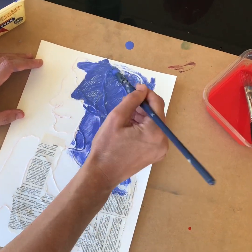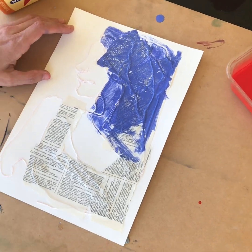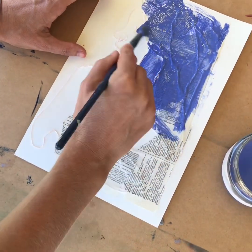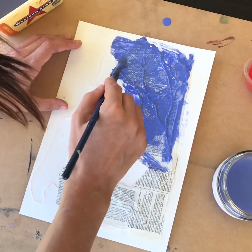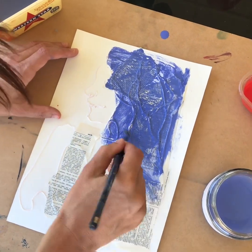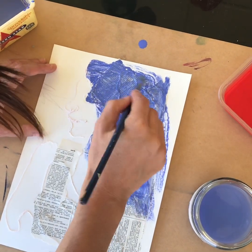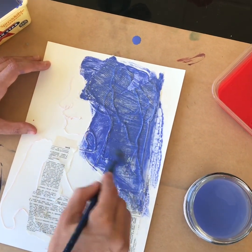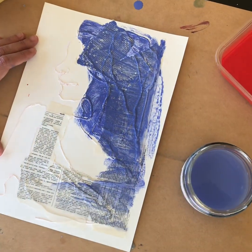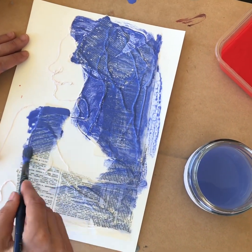Oh, that's a good idea. Yeah, there's some over here. There is. I'll move it closer. Yeah, there we go. Now because I used a glue stick, I'm a little bit unsure. Oh, why I've done my eye blue, whatever, that's fine. Bit of artistic license. Well, I've used the glue stick, so I'm not sure how that's going to work with the acrylic paint. Anyway, I see at the bottom there it's a bit more. Is that more what you were thinking at the bottom? Yeah, I mean, I'm not sure how it will look when it dries anyway.